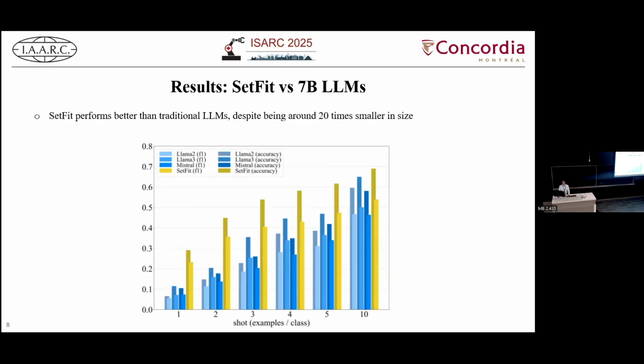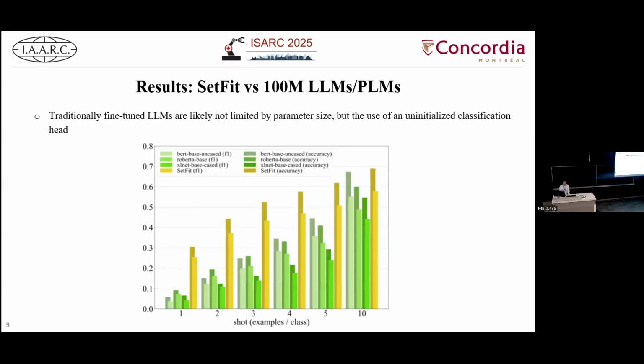Because these two models vary a lot in size, what if we compare SetFit to other models that are comparable to it in size? So we compare SetFit to other LLMs or PLMs that have roughly 100 million parameters, the same order of magnitude as the base model inside SetFit.